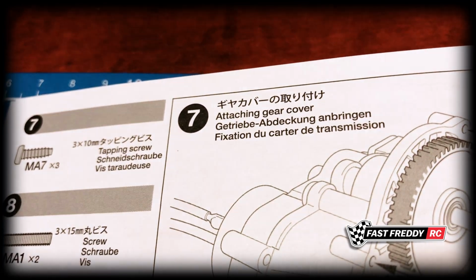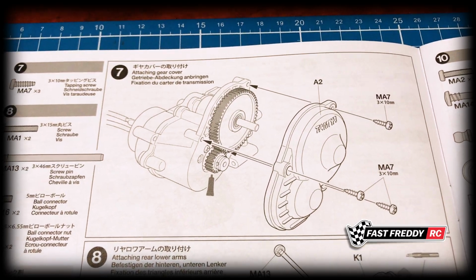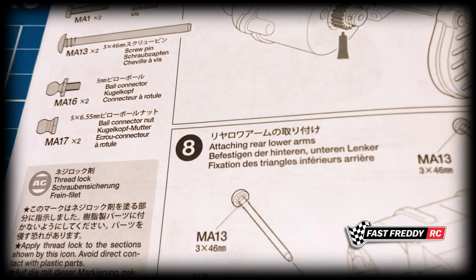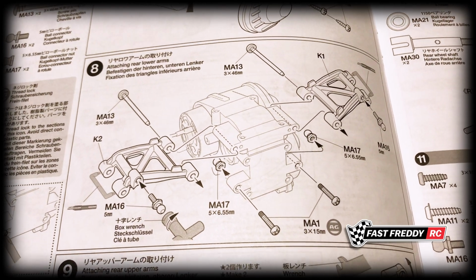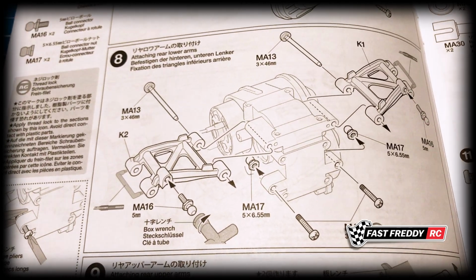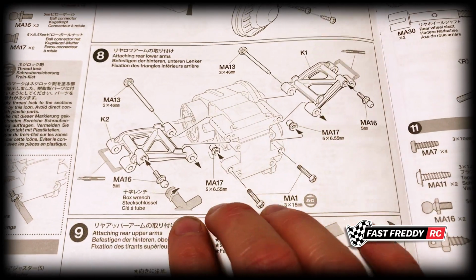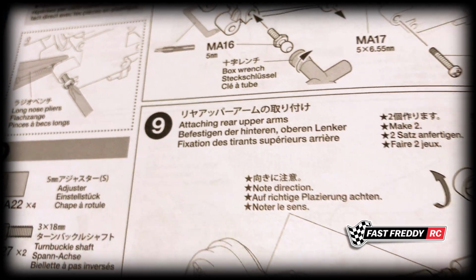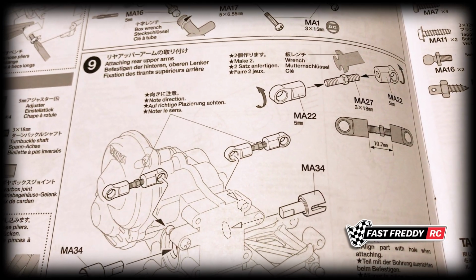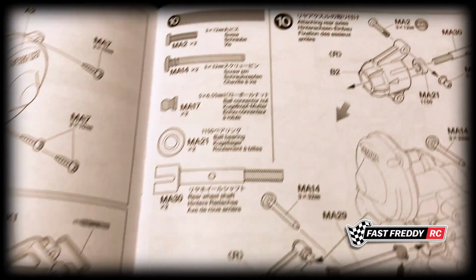Then in step seven, we're going to be attaching the gear cover. Very cool. Got to grease things up. And then in step eight, attaching the rear lower arms. Very cool. And again, it just feels like you're building an entirely different kit just because of all these different changes that they've made to this Hornet EVO. Then in step nine, we're going to attach the rear upper arms. Very cool. Again, it's quite a different design.